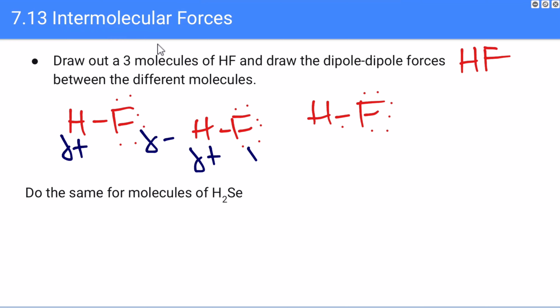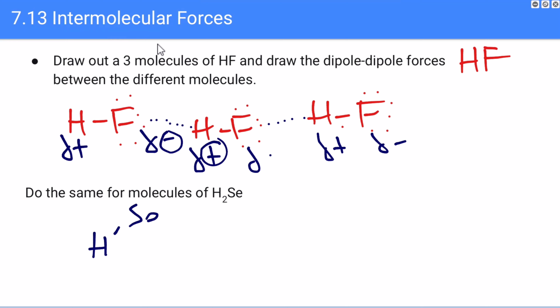It will give us a really good idea of what parts of each molecule are going to be attracted to each other. And so remember that the positive of one molecule is going to be attracted to the negative of another. So what we're going to do is we're just going to draw a dotted line in between the H of one HF molecule and the F of another. And we do that for both of them here because those are the attractions that are going to exist. All right, so as we go through and draw these, it's important to draw out obviously the correct Lewis dot structure, but also draw out the relative positive and negative charges and then connect them accordingly based on Coulomb's law. Same here for H2Se. We need to draw 3 molecules of that.